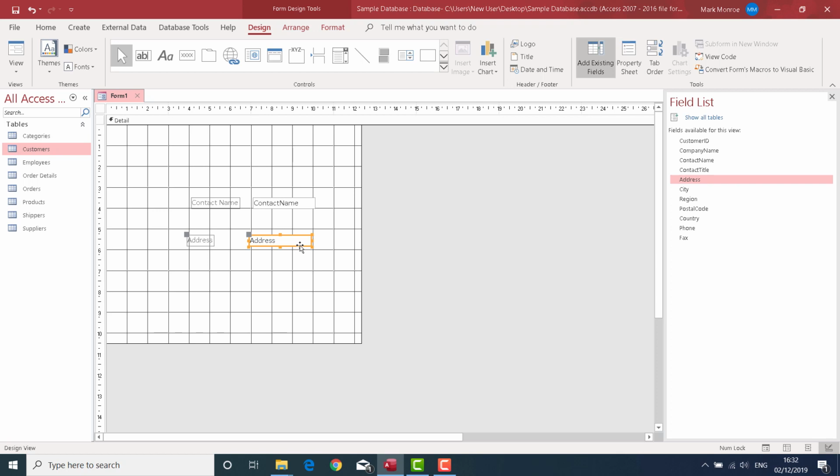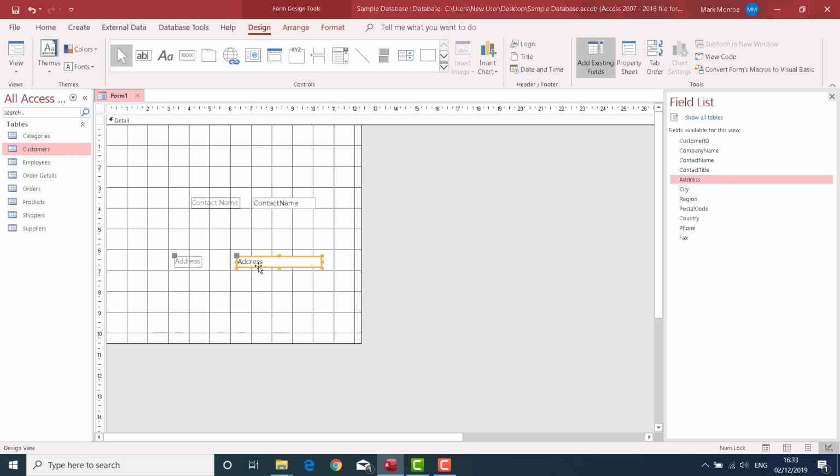You see a four-way arrowhead, which in all programs indicates you can click and drag. You'll also notice that the selected field or label, depending which one you click on, has the little orange handles, which allows you to grab those to stretch the size of the box.